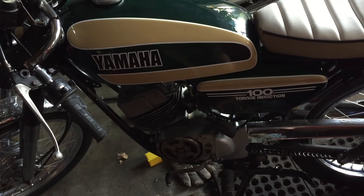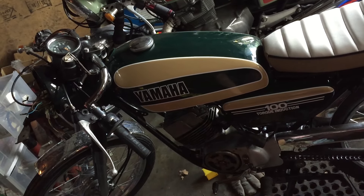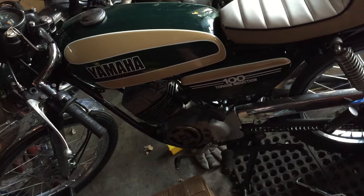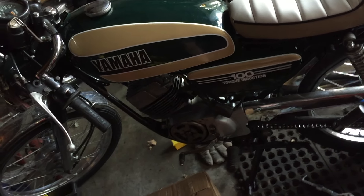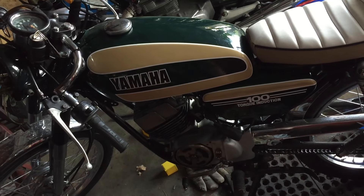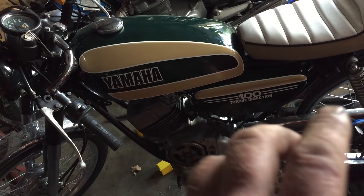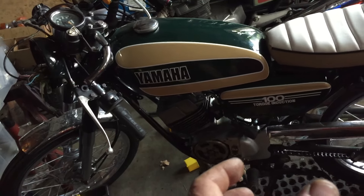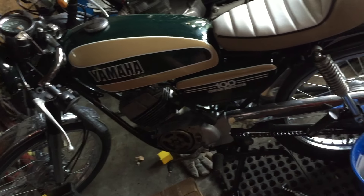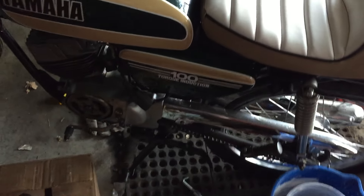I had a problem running - it would start and idle okay but didn't want to rev. The exhaust was cleaned out and repacked, put new points in, didn't make it much better. I thought maybe the cam lobe was worn on the magneto. I pulled that off and the Woodruff key on the magneto was sheared - it was locked about 15 to 30 degrees off. So it would run and idle, but it would backfire and pop badly.